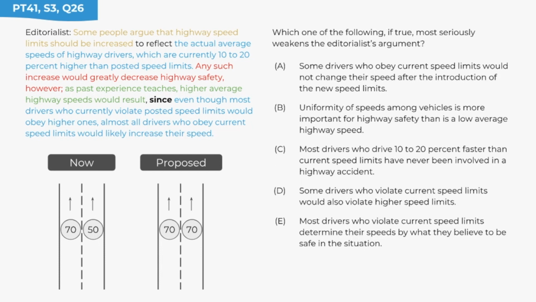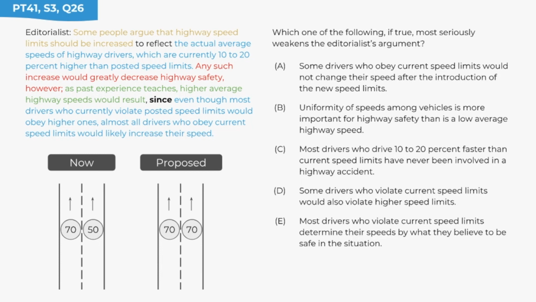Why is that? Well, we would have higher average speeds. Does that necessarily mean that the new proposed system would be more dangerous? Well, maybe, but you could think of how maybe it'd be more dangerous to have people driving at different speeds on the freeway than it is to have people just driving at a uniform speed in both lanes. Right? So potentially, there are these two differences. One is that we're driving at faster rates, but the other difference is that in the new situation, everybody would be driving at the same speed, whereas in the old situation, we'd have different speeds out there. Right? So of the two changes, just because we're driving faster, does that necessarily mean that we're going to have a decrease in highway safety?